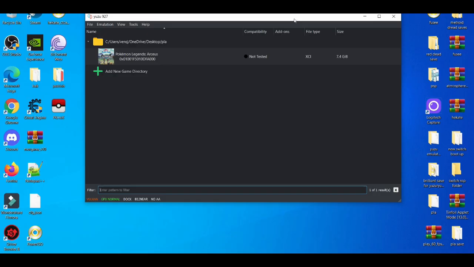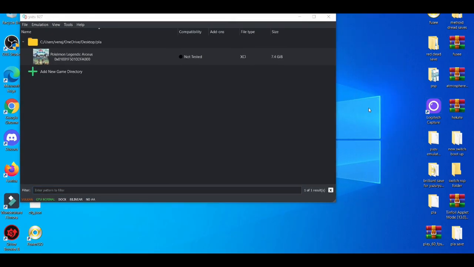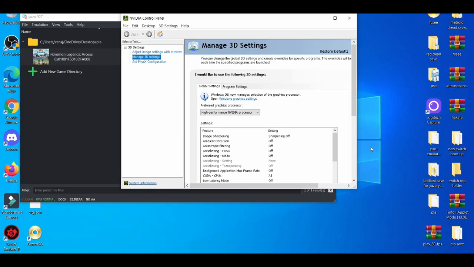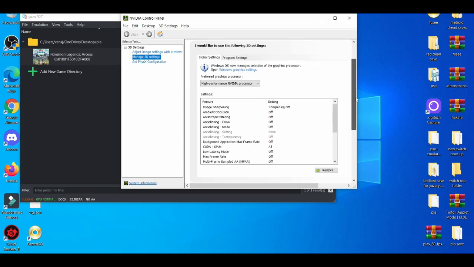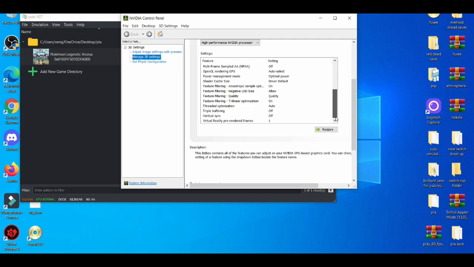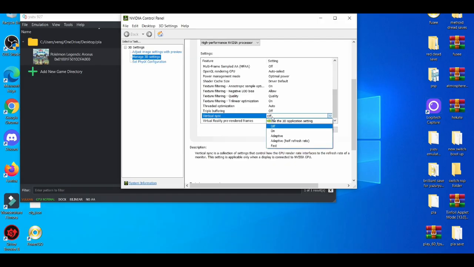The next thing you need to do, if you're using an NVIDIA control panel, is you'll need to also turn off Vsync there, due to the fact that, as you guys may know, it's gonna cap at 30 FPS. I think it's called vertical sync in the NVIDIA control panel. As you can see, it's off. If you see it's on, just basically turn it off, just put it on off.